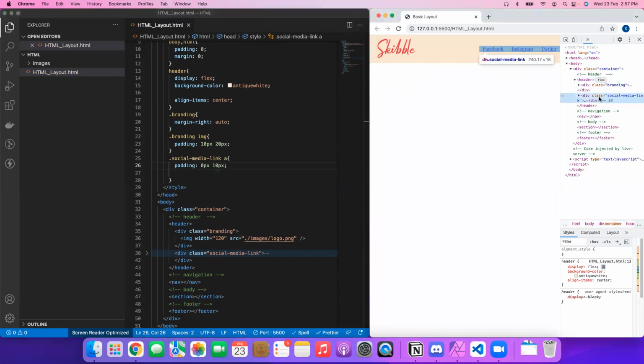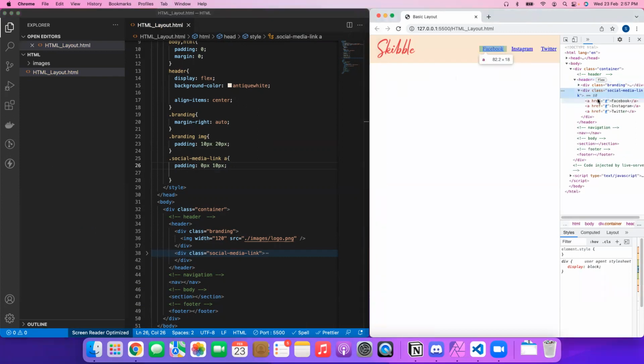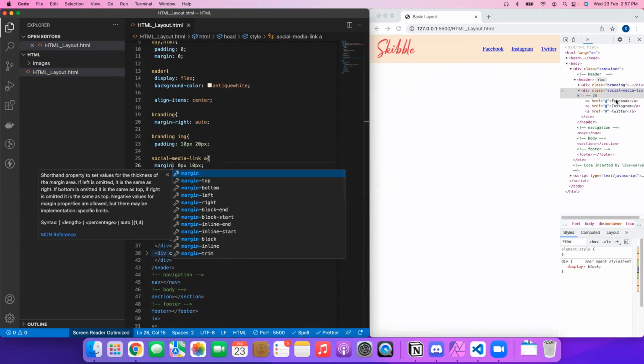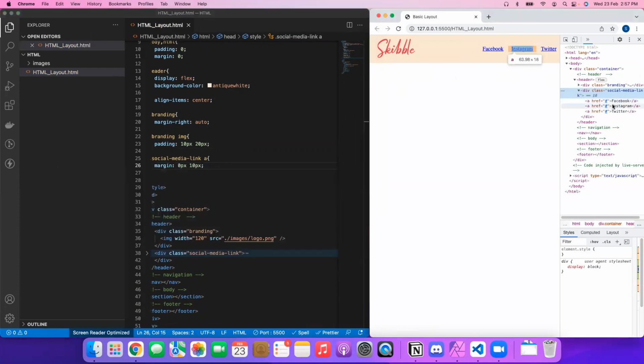Actually, you can verify it like this. If I hover, the green portion outside of the element that comes here and here is the padding that I applied. Instead, I can use margin. Okay. Now it is being highlighted in red, which means it has applied the margin. So it's okay. Padding is inner, kind of inside the element, so there will be a space. Margin is outside the element and between the other elements.